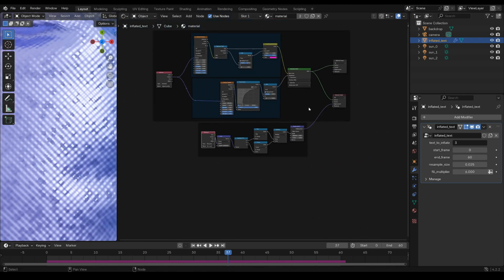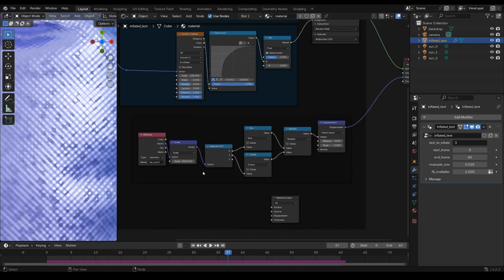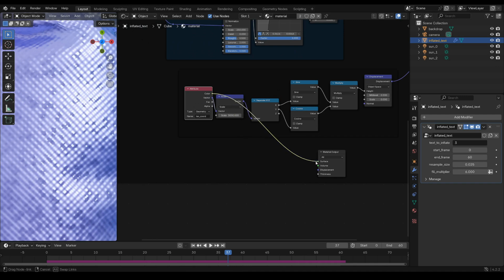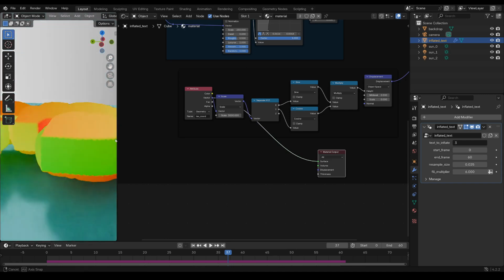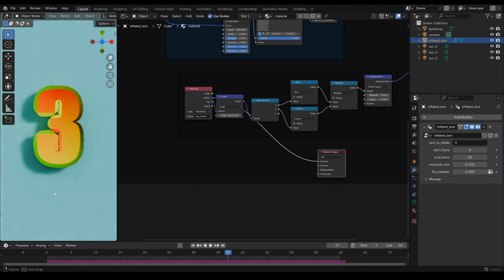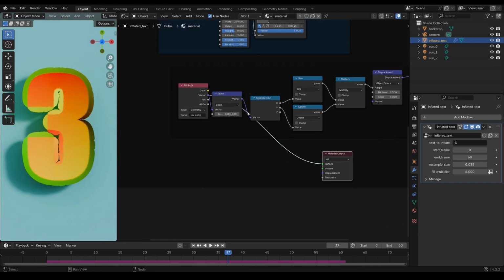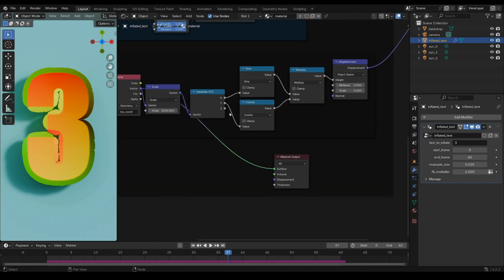It starts with the texture coordinate attribute that we mentioned in geometry nodes. And so right out of the box, let's do the vector. That looks like this. So this is the 2D UV coordinates of the text. And we're just going to scale that because we want this pattern to be much smaller. And the pattern is created with a sine wave and a cosine wave.